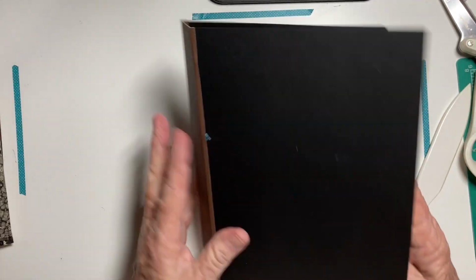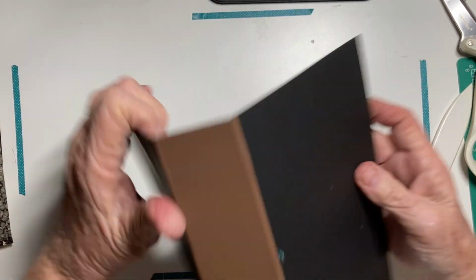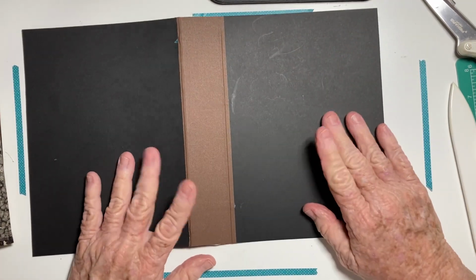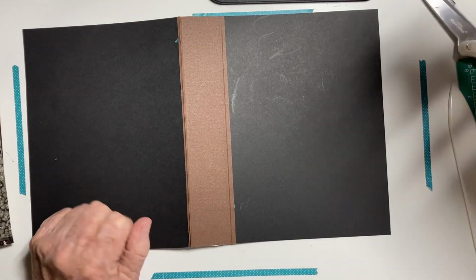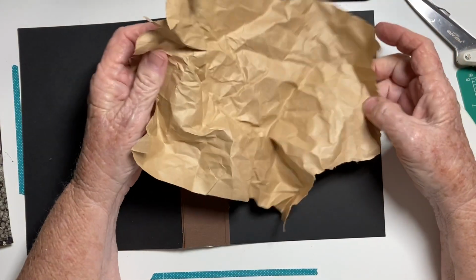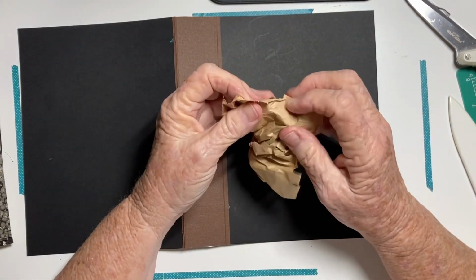Okie doke. There we have it. The next thing I want to do is, this is going to be kind of a grungy journal. So the first thing I'm going to use is this craft paper. I get it at Dollar Tree in a roll. I'm going to scrunch it up.